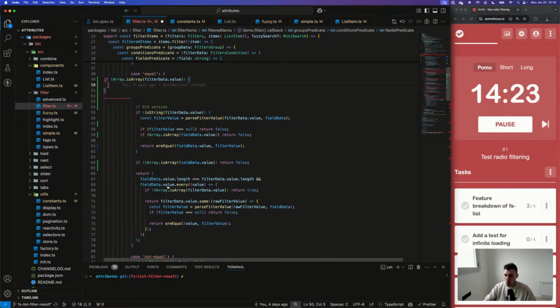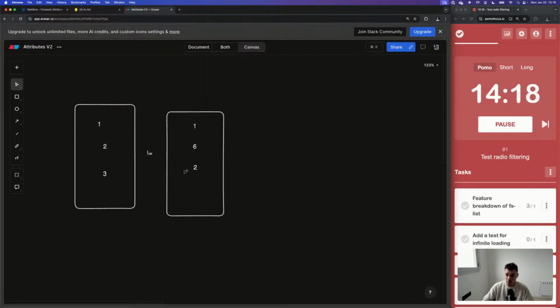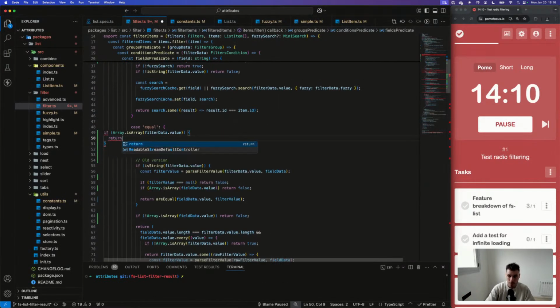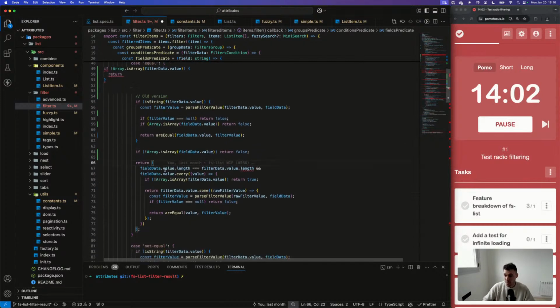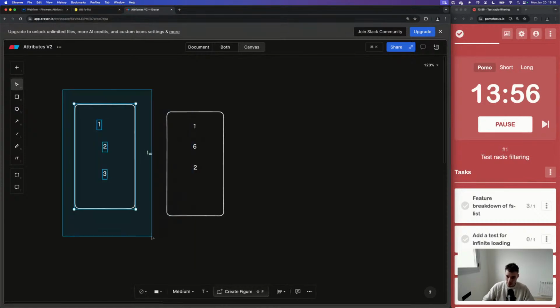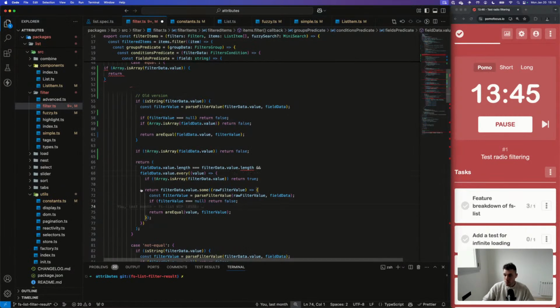Okay. So first of all, let me try to remember. We check for the lengths to be the same. That makes sense, because if there is one missing item, then we know for sure that it's not the same. Okay. Then I could actually copy this, but I'm just making sure. Then we check that every single value from one array, so we go, okay, this value needs to be in here, this value needs to be in here, and this value needs to be in here as well, right? So that's what we're doing.